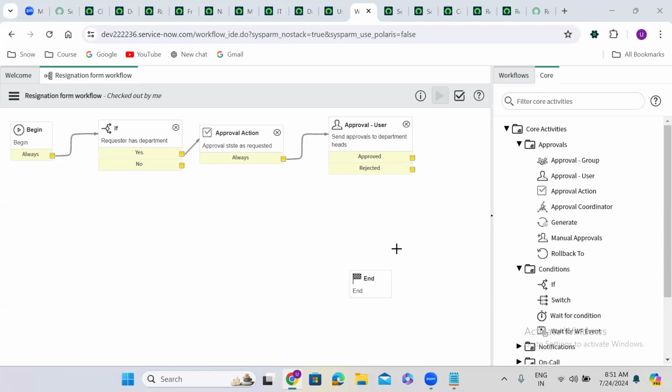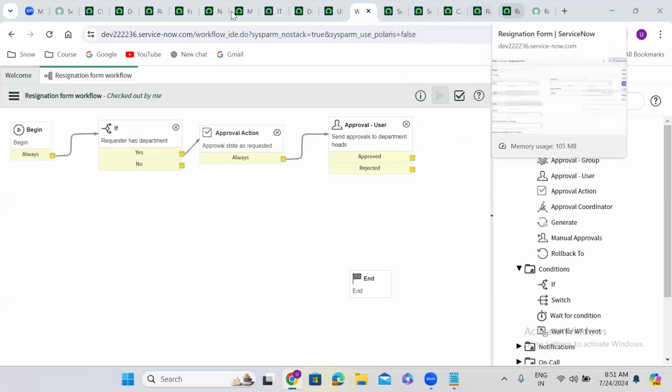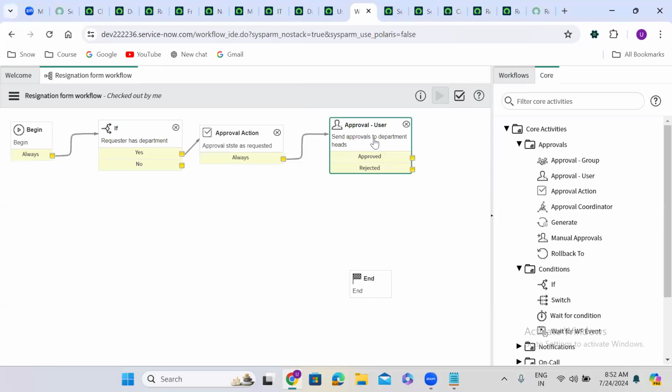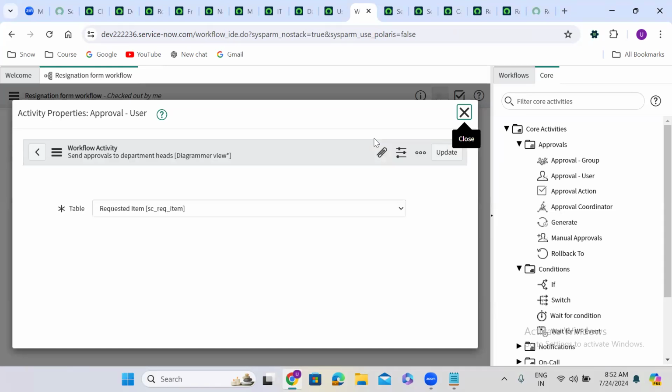So what can we make dynamic, Dikshit? I'm unmuting you. If department head changes, that will cause issue, right? Yes, Uday, very good. Instead of using these hard-coded ones, if the department head changes, the script will not be working again.